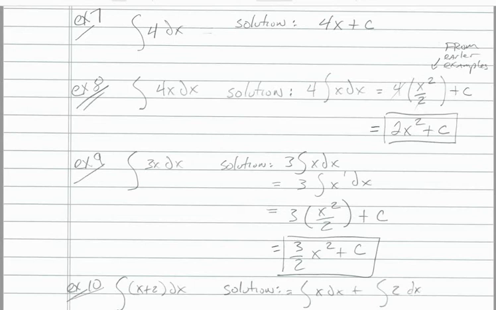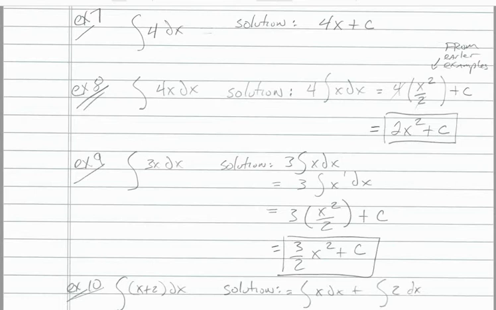Alright, now that we've gone through the integral rules for basic integrals, we just briefly went over those. It's just finding the antiderivatives, so we're going to go through a few basic examples here. If we look at example 7, the integral of 4 dx, because it's with respect to x, the antiderivative of 4 is 4x. Since it's an indefinite integral, meaning there are no limits of integration, we have to add the plus c, so it's 4x plus c.